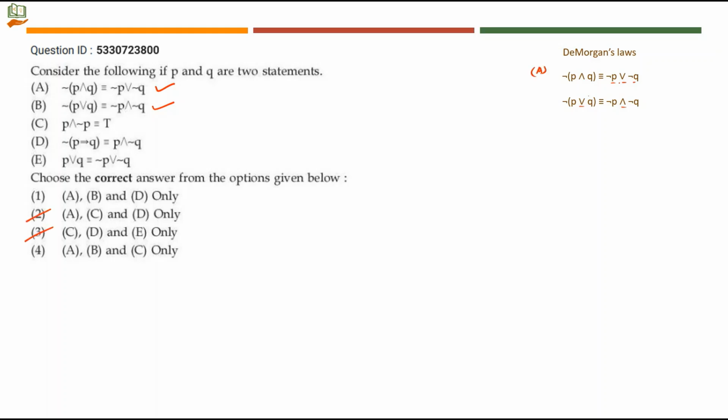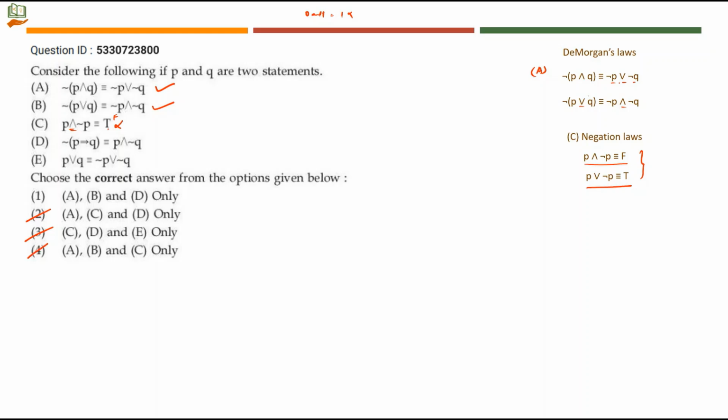We can rule out 2 and 3 now. What about C? P and negation of P is equal to true. Let's take a value called 0. The negation of 0 will be 1. Will AND give you 1? No. So from that itself we can mark C is wrong. Negation law states P and negation of P is equal to false, and P or negation of P is equal to true. So if you take AND here, the answer should be false. In order to make this true, you have to use the disjunction operator. So in any way, we can rule out option 4 also.